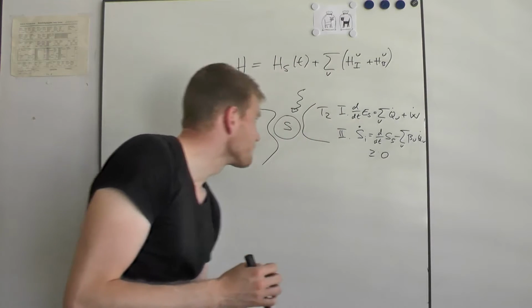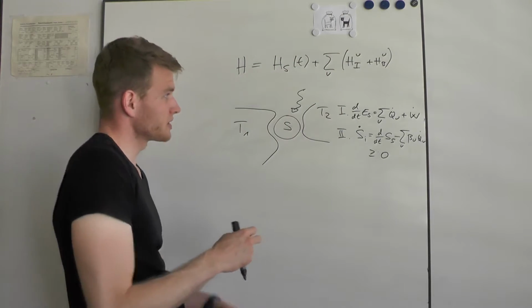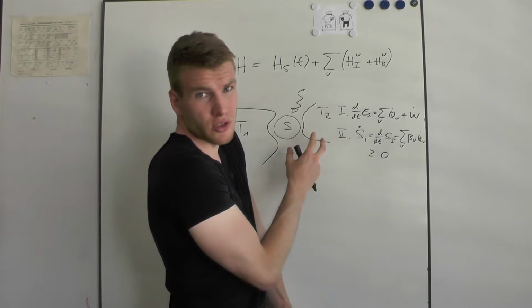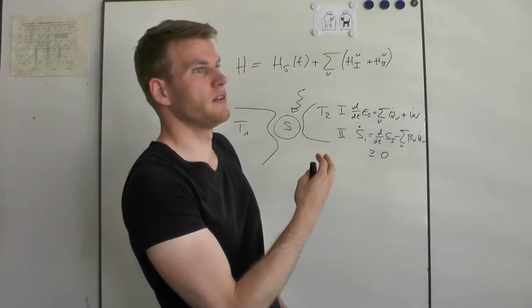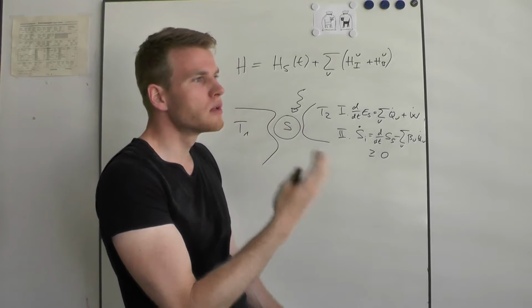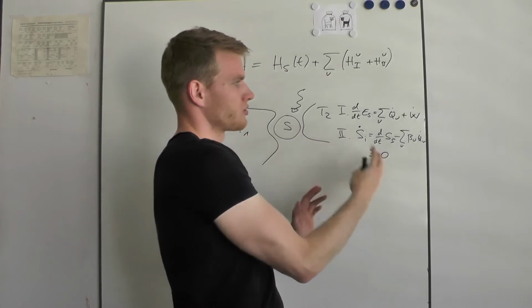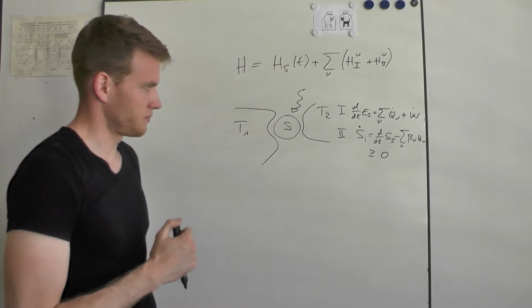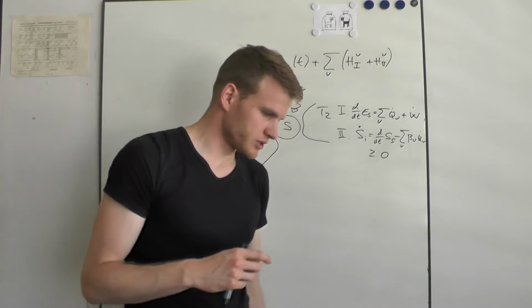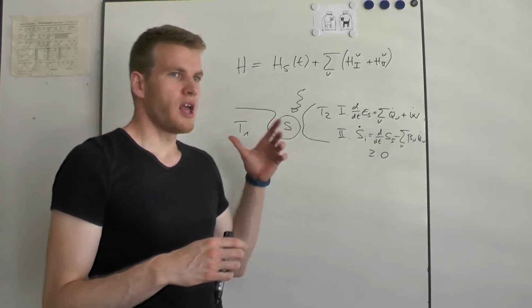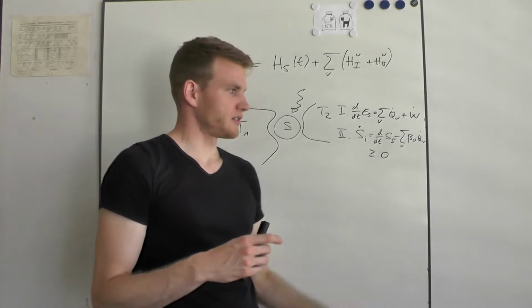Now, if you violate one of the assumptions, so if the system is coupled strongly to maybe even non-Markovian reservoirs, then at the moment there's no accepted standard framework for how to derive these kinds of laws. There are a few proposals, but usually they only work for specific situations. And here I'm proposing a new idea how to tackle this.